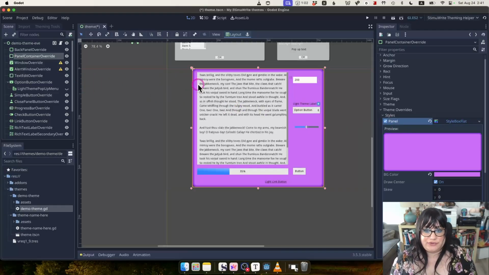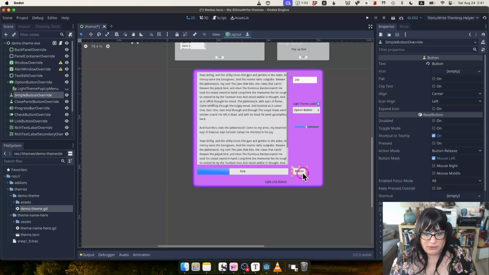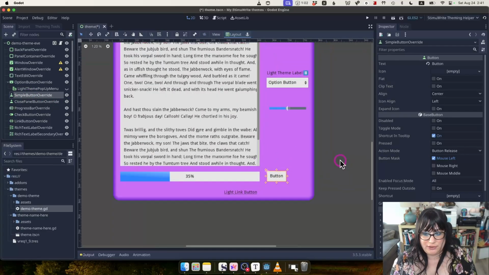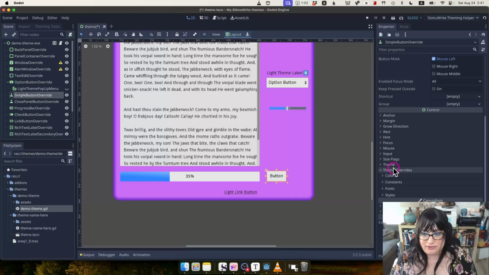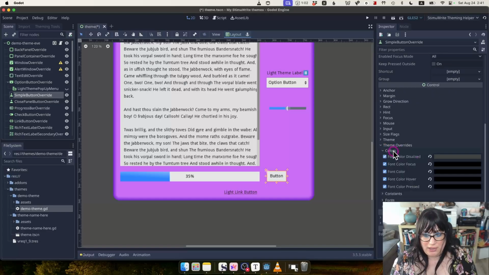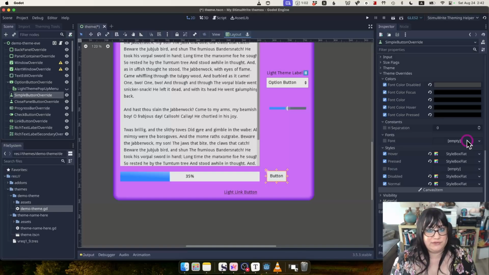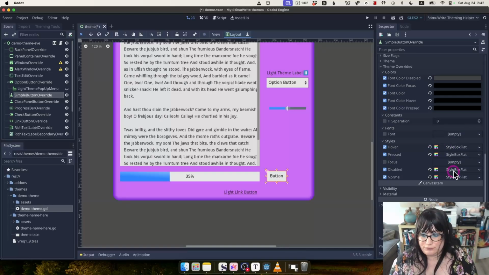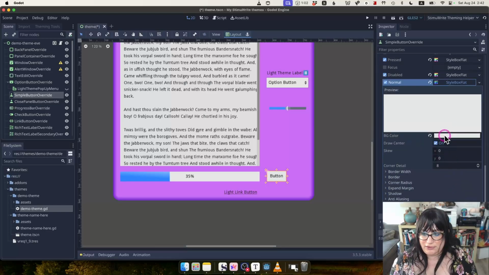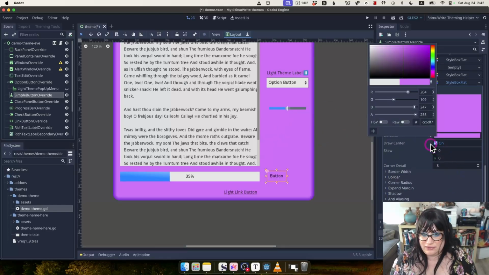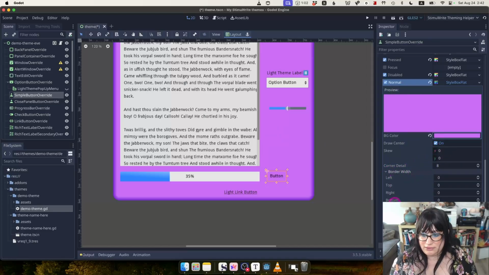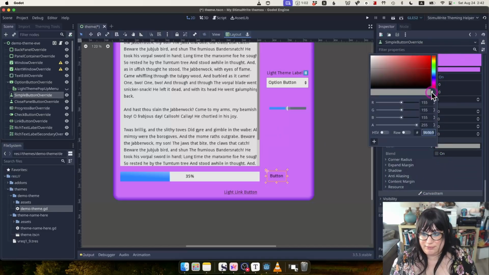So let's work on a button. You can just click into the elements from the preview, and you'll see it selected here. So there's just the simple button override. And so we'll scroll down, look at the theme overrides. This has a few more options because it has font colors. Currently custom fonts are not supported. So let's make a quick button that blends in as a part of the same piece as our panel, and you can see that you have the option to use a color picker.